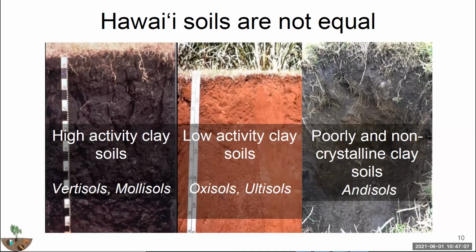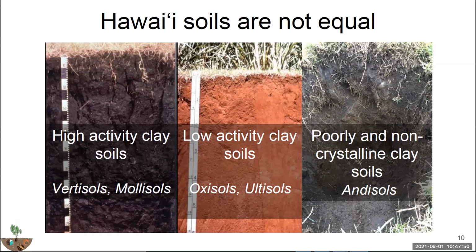High activity clay soils, these are the shrink swell, sticky clay soils that you find in the valleys on the dry sides of our islands. Yeah, we call them vertisols and mollisols. Inherently, they have relatively poor drainage. They're sticky, their physical properties are not as apparent and nicely ordered as some of the others, although in their natural condition, they possess very nice properties, but they can be really impacted by tillage, especially under wet conditions. So we have these high activity clay soils. They're naturally fertile, lots of nutrients.